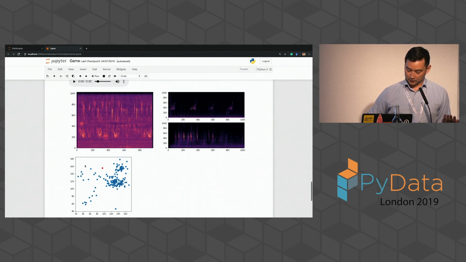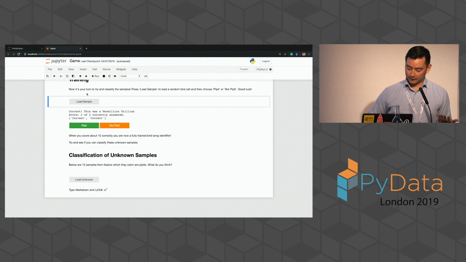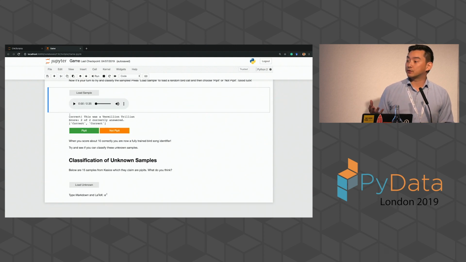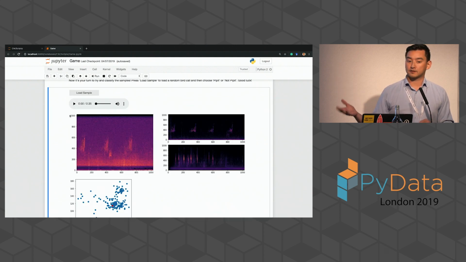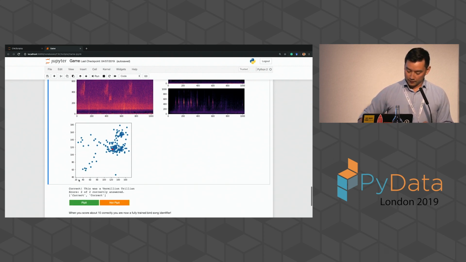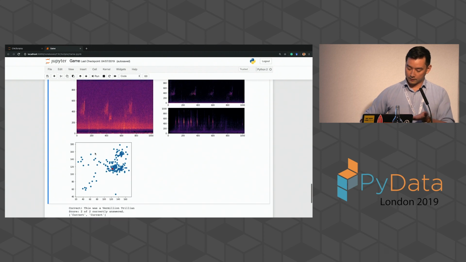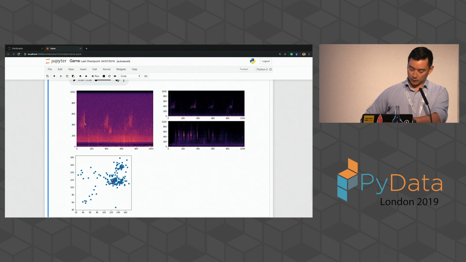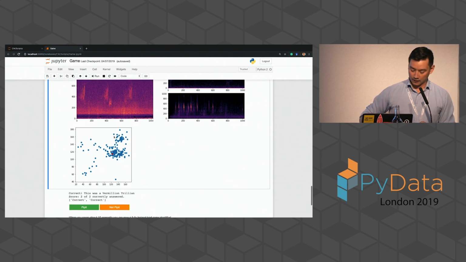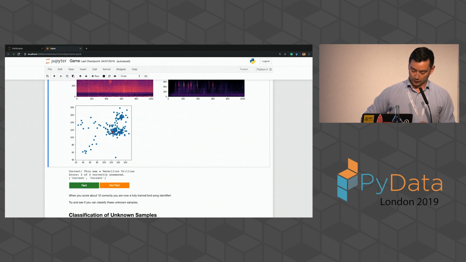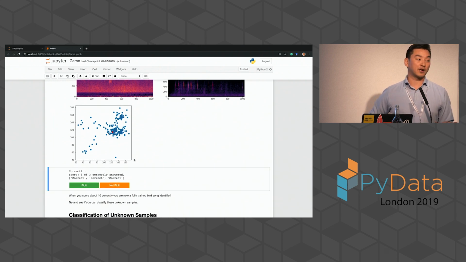And then I can basically just go through this loop again. And what I did is I gave this to a test sample of people. And I asked them to work through this, to learn, and they all learned how to classify. And then I could leave them with this, and they could try and classify some. So look, this one looks very much like the pipit. That pattern, I know you can't see it very well, but this pattern looks very familiar. And look at the location. So I'm going to say that's a pipit. Yeah, look, no surprise, I'm getting this right every time.